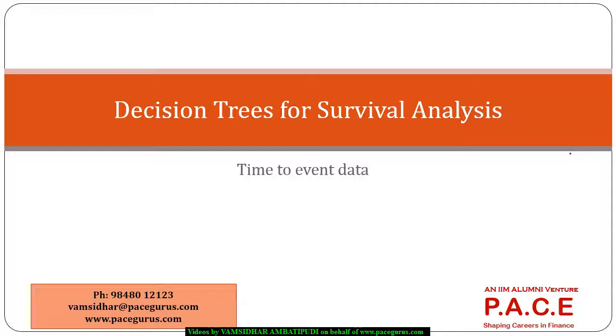Hello everyone. In this session, I'm going to look at how we can use the concept of decision trees, which we have discussed till now, for understanding survival analysis. Survival analysis, as the word itself makes clear, is about time to survive, time to event.